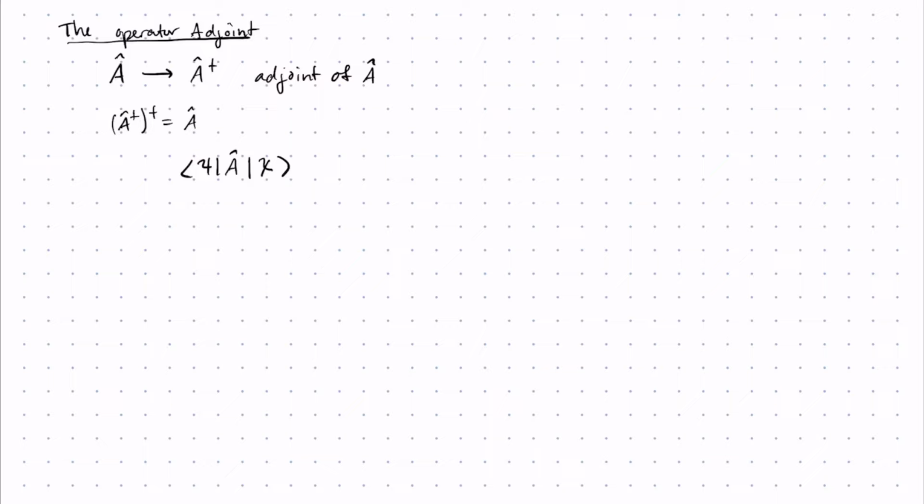There are basically two equivalent ways we can imagine doing it if we have the vectors sitting around separately. We could either first apply A onto this ket chi, and then take the inner product between this new vector zeta and the original psi. So what we've done here is applied the operator A to the ket on the right, and then taken an inner product of that resulting ket with the bra that's on the left.